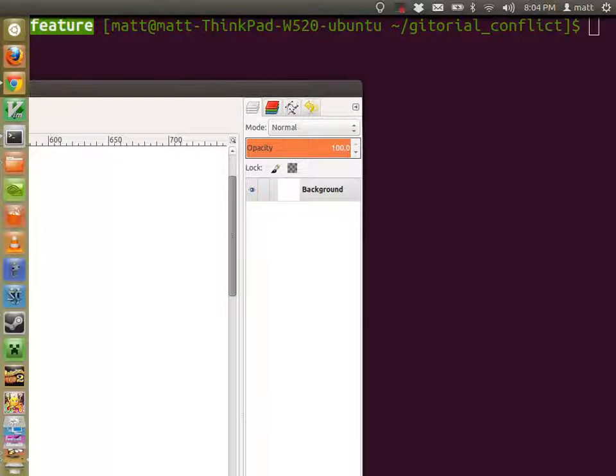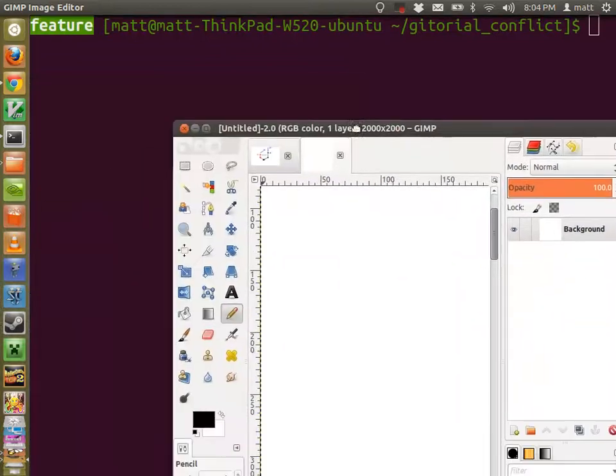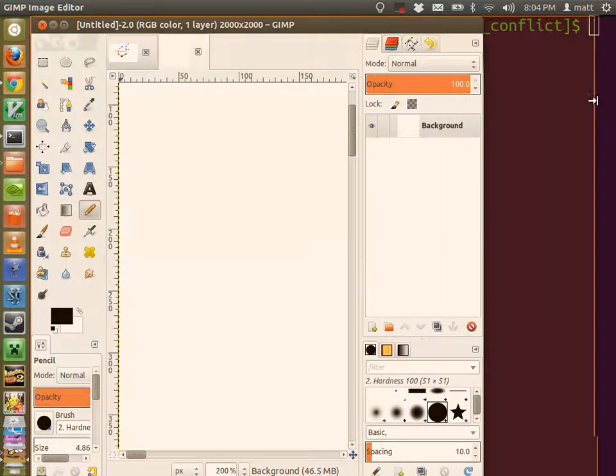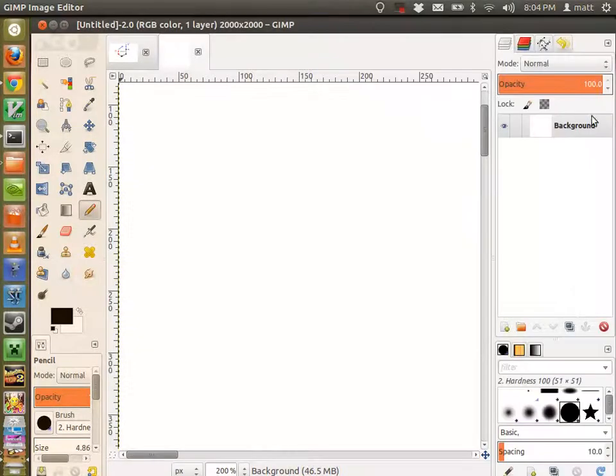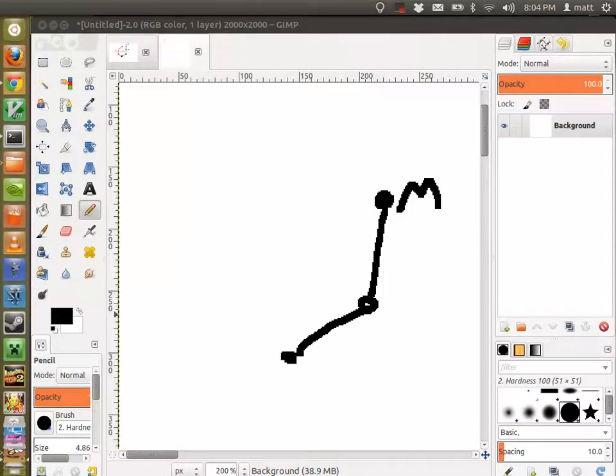And it's called rebasing. Rebasing. This is called GIMP. This is the GNU image manipulation program. Quite lovely. So let's say we have this commit, and we have another one, and we have another one still. And this is where master branch is. Everything's good, having a good time, chilling on a master branch.